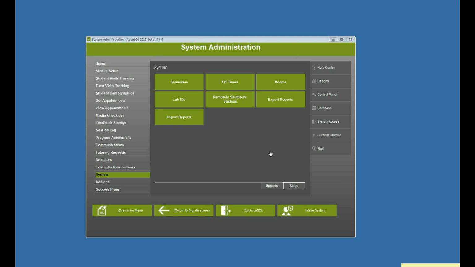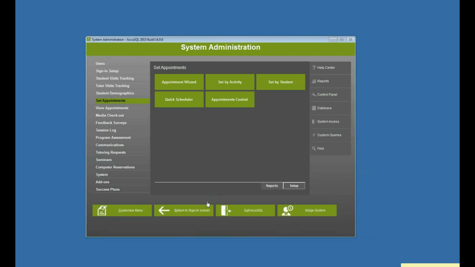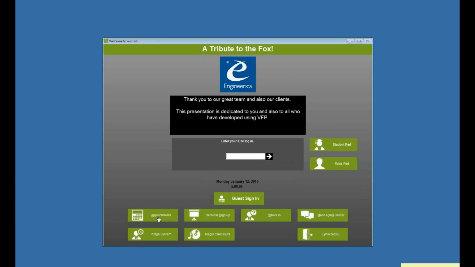Now for AccuTrack, again, I've talked a little bit about it, but you can use it for signing in students. Students can also use it for making appointments. We have lots and lots of different setup options because, as any of you who have done programming know, this appointments piece, if you've included appointments in any of your programs, can become a very complex beast. So we've spent a lot of time on the setup of how appointments work. But using AccuTrack or AccuSQL itself, the only way a student would be able to make an appointment would be to go enter their ID and then go through the whole process of appointment scheduling.